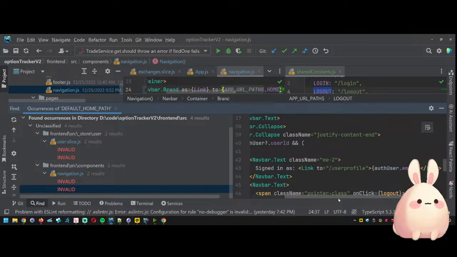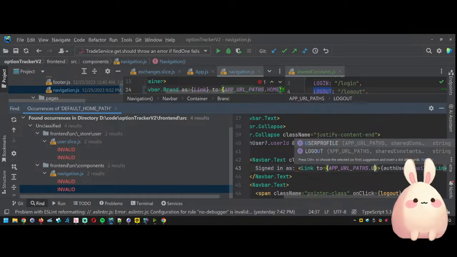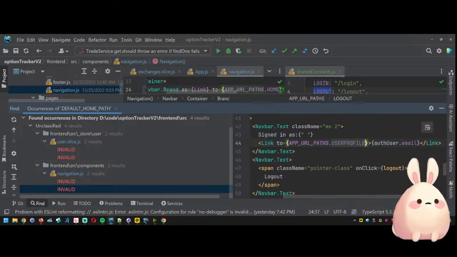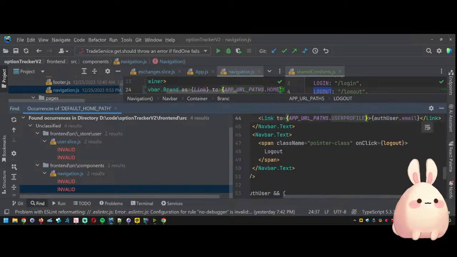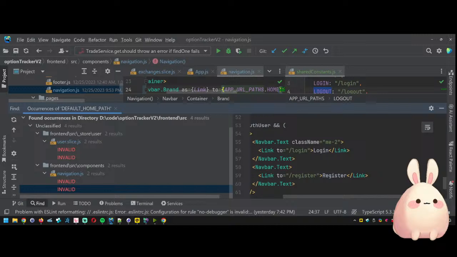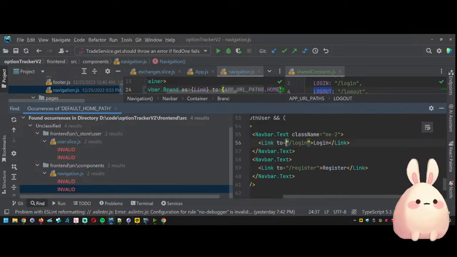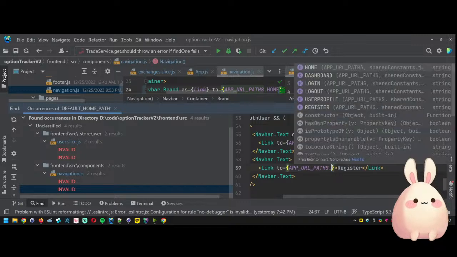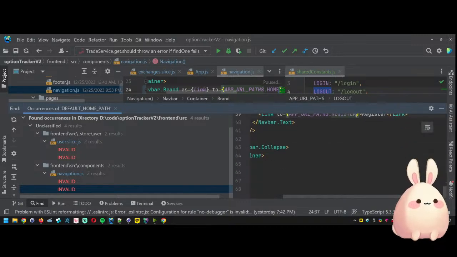Let's do one for user profile. And then let's do one for, no, logout's not part of it. We need to do one for login and logout. Login and then register. Cool.